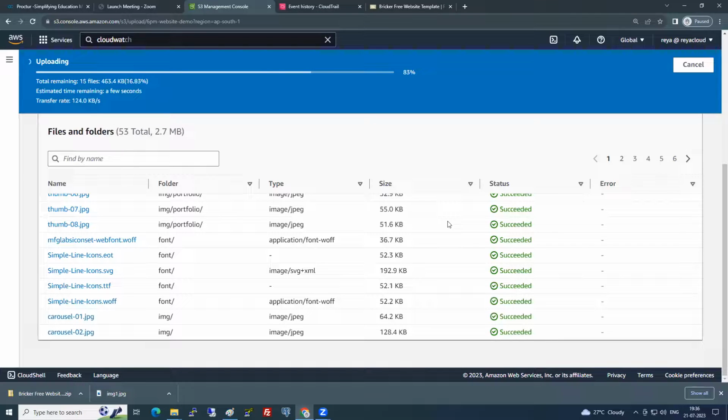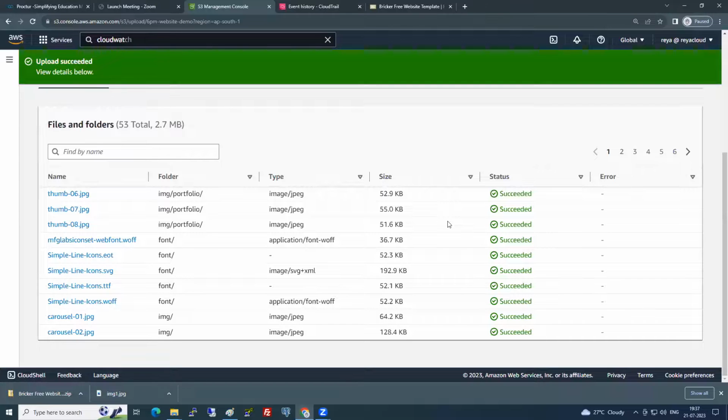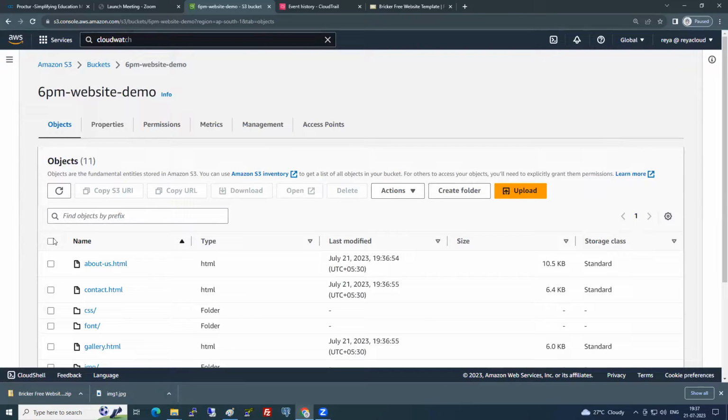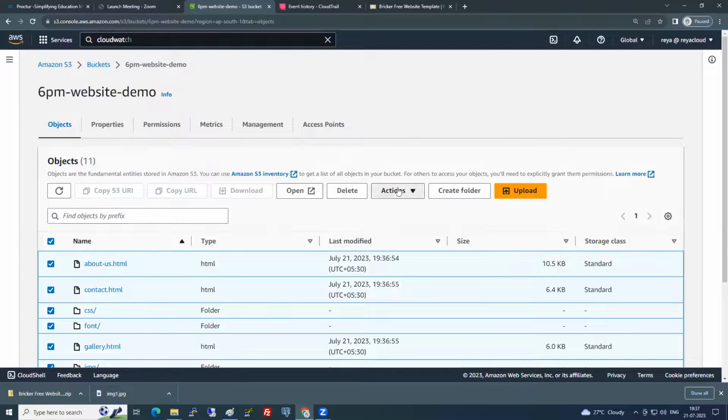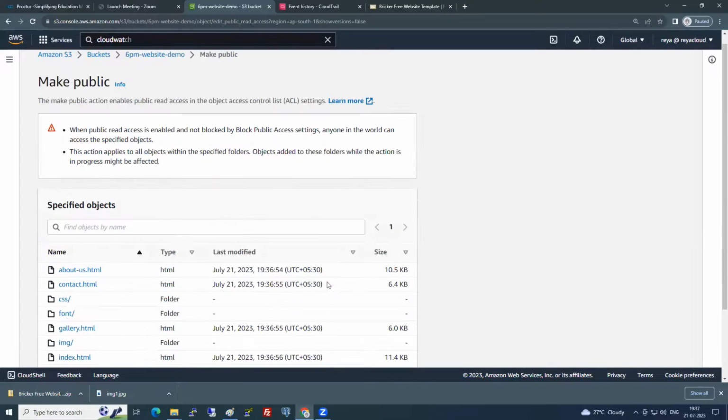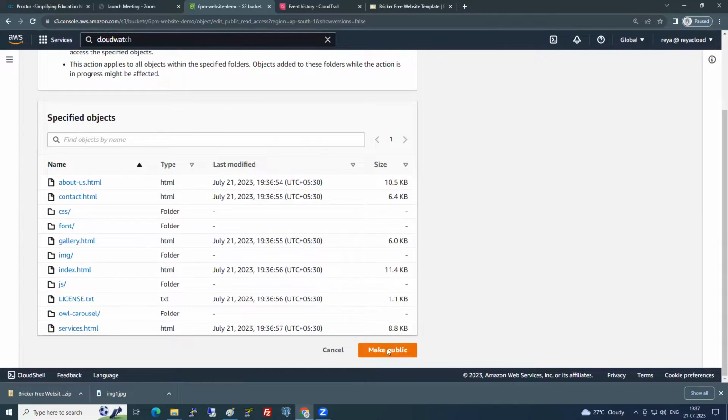So by default, are all these objects public or private? So what do I need to do for all these objects? Make it public. How? See here, guys. So I need to select all, no? Actions. Go ahead and make public.